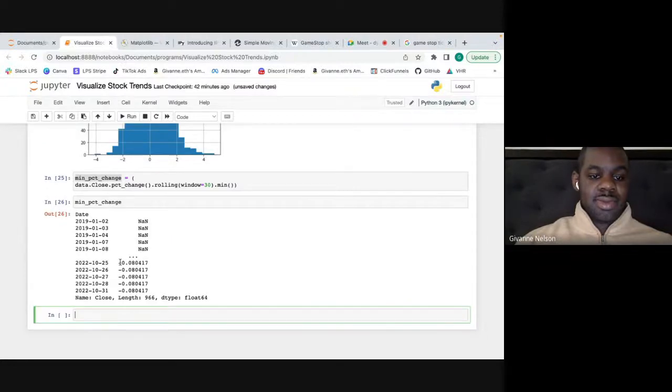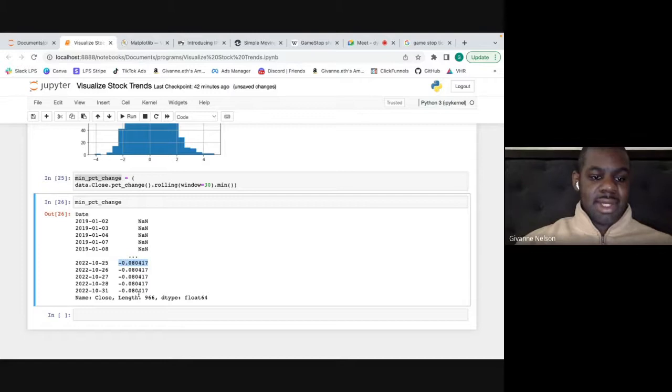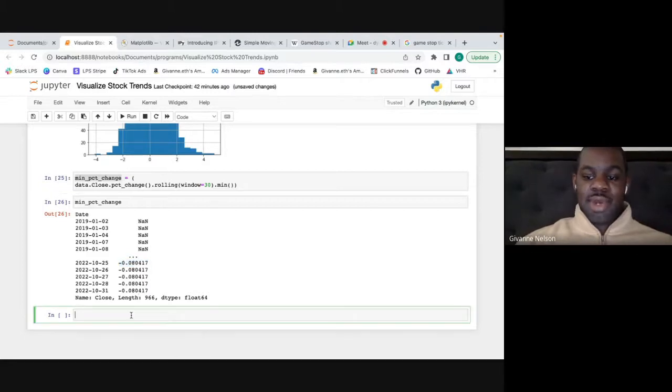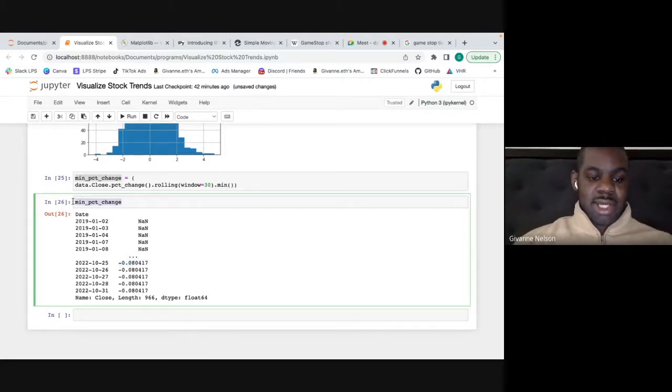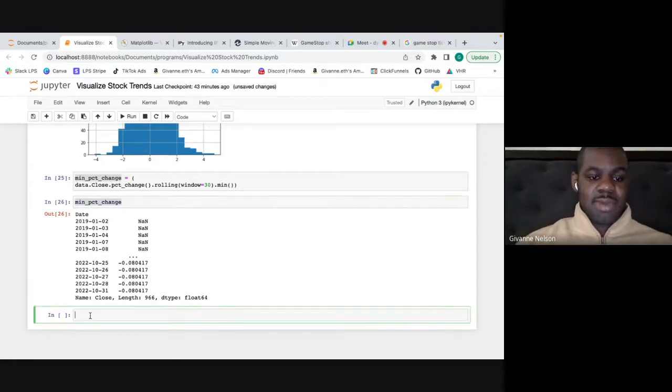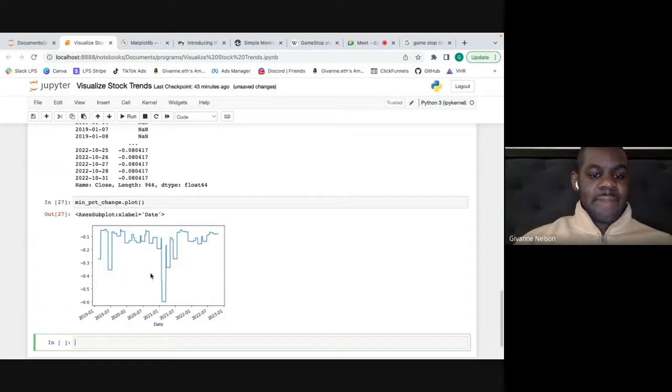Boom. So you can see about negative 8%. Now don't worry about that. We're going to actually visualize this now, because it's better whenever you see it on a chart. Let's plot this real quick. And boom. So here's what you need to know from this. One large percent loss here, around below negative 3% for the day, for the close, sorry.